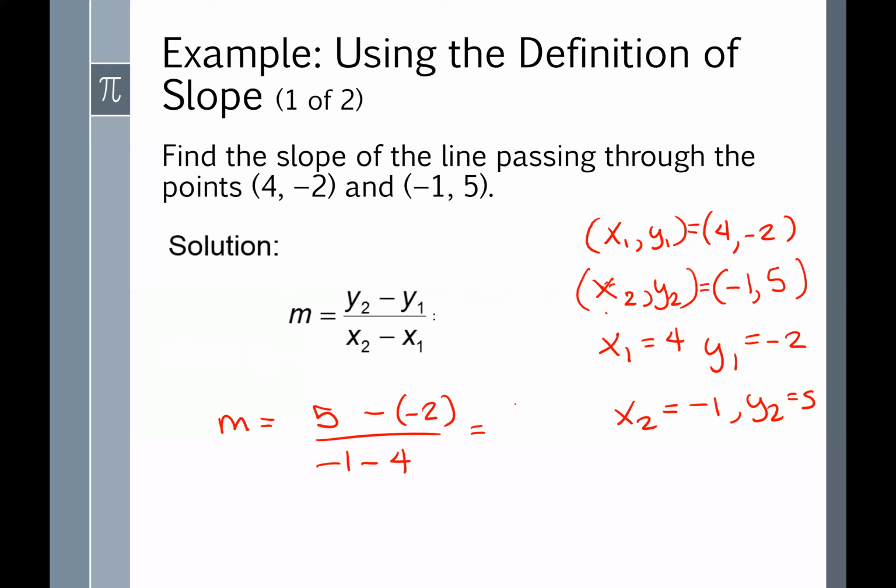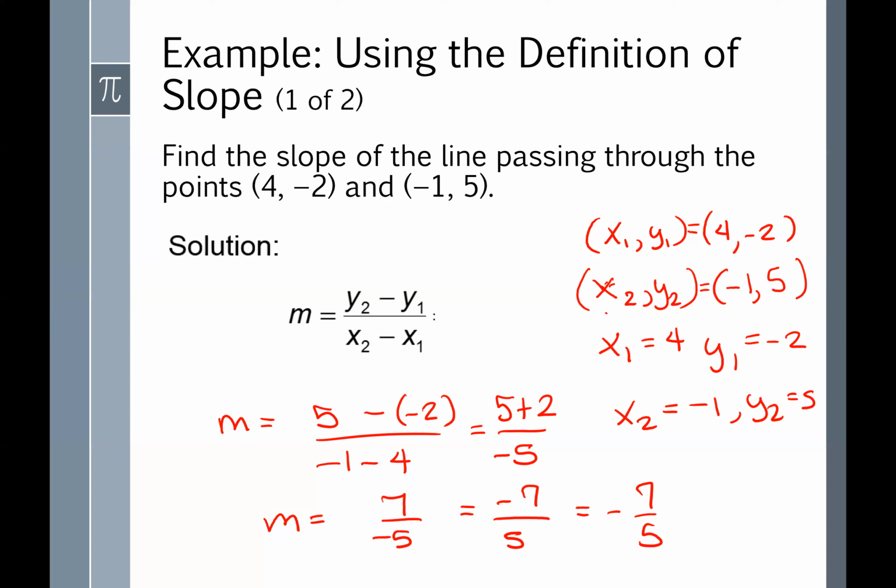So in the numerator, I get 5 plus 2. In the denominator, I get -5. So my slope is 7 over -5, which is perfectly fine to write it that way. If you have a fraction whose sign is negative, that negative may be in the denominator, or it could be in the numerator. They mean the same thing, or it could be outside the fraction. So 7 over -5 is the same fraction as -7 over 5, which is the same as -7/5. So they all mean the same thing.